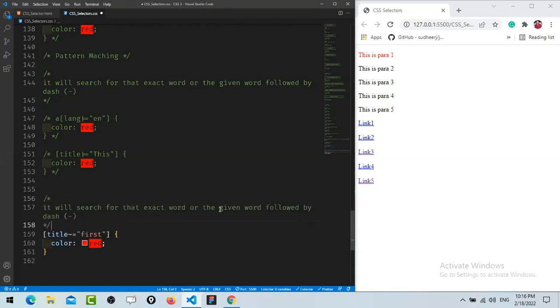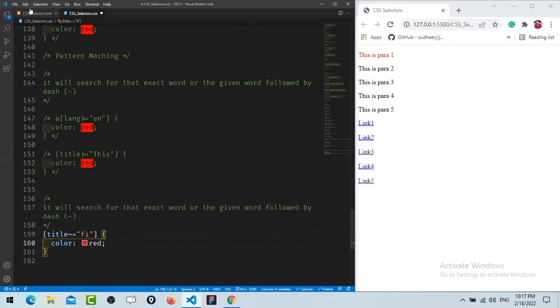Yes. If mine is like "this-is" with a dash, then will "is" not be searched? No, because that is not the exact word. Even if you search for "fi", this is not the complete word.